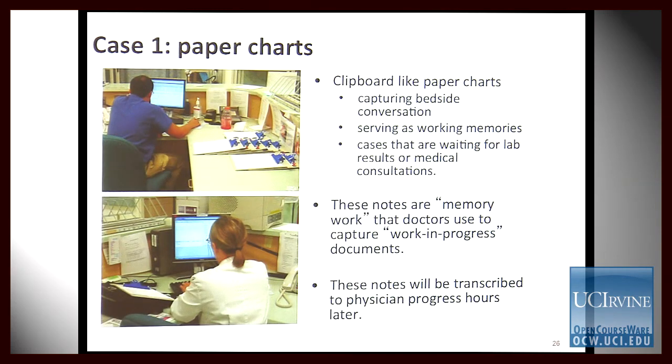So this is just another example in another emergency department. As you can see, there's the electronic medical record, but doctors always have this paper chart looking documentation on their desk, which they use to hold the information about the patient. When they talk to the patient, they have to write a really long progress note about what's going on with this patient, the reasoning behind the diagnosis.